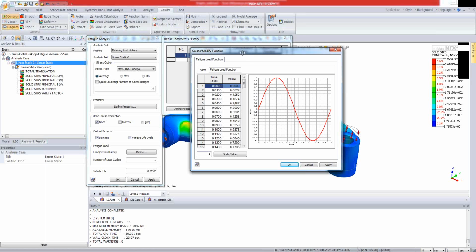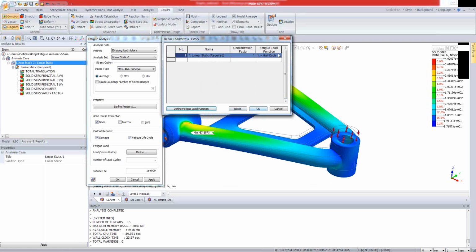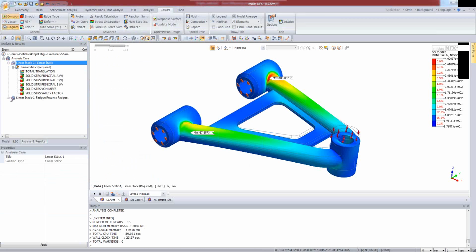Now I'm pasting this, and let's add the name. So fully reversed loading will be the name. I'm clicking on OK. Let's select this loading, so fully reversed loading. Let's click on OK, and let's click OK to accept the fatigue analysis settings.